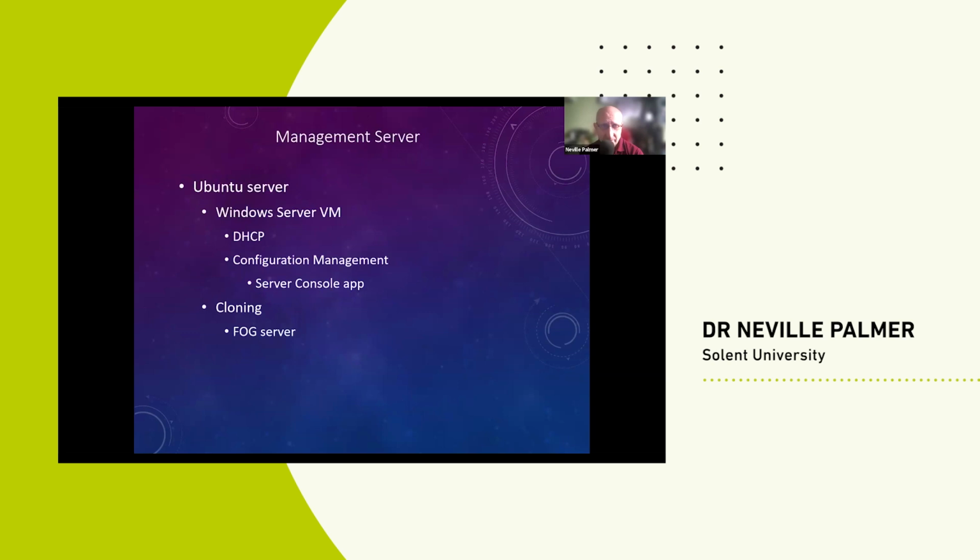So what we end up with on our management server is that we've got an Ubuntu server, and we're running a Windows server virtual machine, which is running our dynamic host configuration protocol DHCP server, which allocates addresses to the hosts in the laboratory. But we also developed a configuration management solution, an in-house one called Server Console.